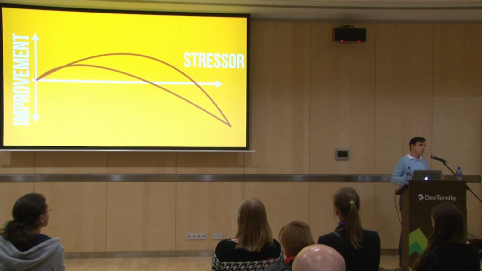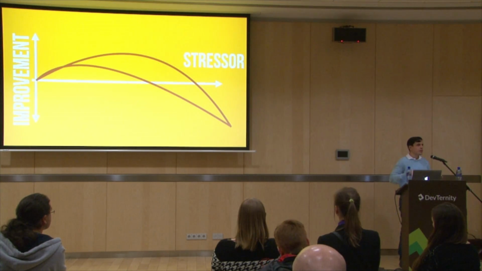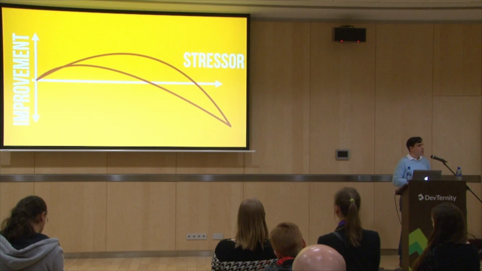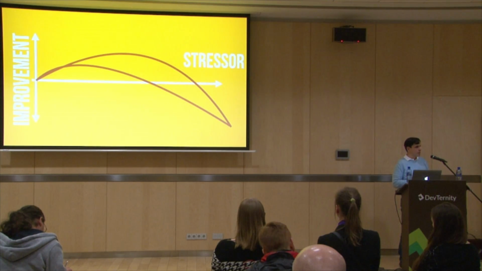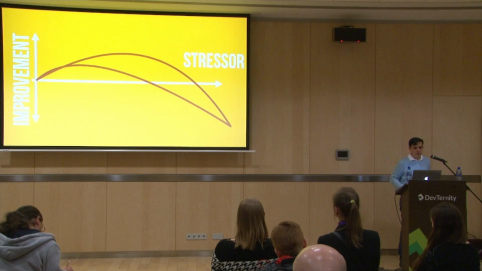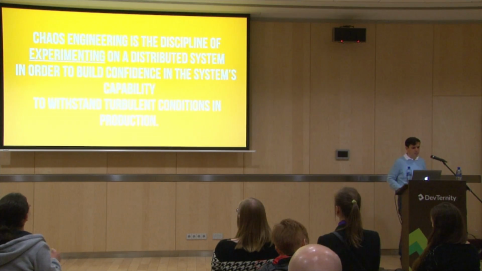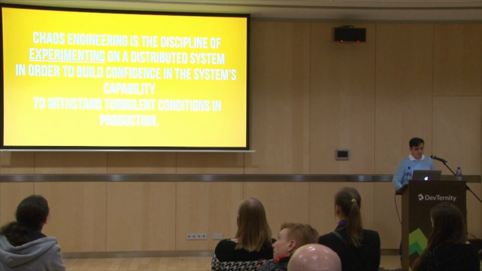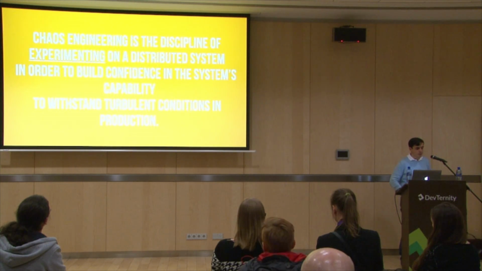It's the example in the book. In the beginning, you can only lift probably 40 kilos, but if you do it a lot of times, you can lift 60 kilos at some point, but you cannot lift 100 kilos. And that's the idea of the stressors. And there's a discipline on that. I think there's even a manifesto. A lot of people are writing manifestos, but it's called chaos engineering. And basically that means you are experimenting on a distributed system so that you build confidence in it.